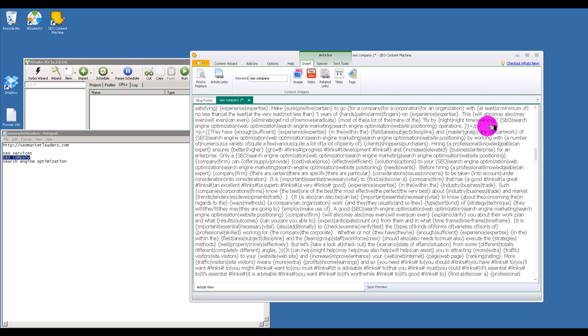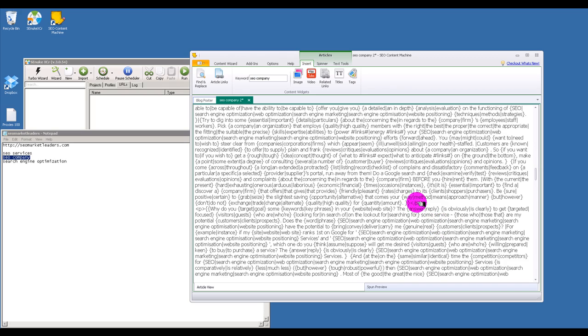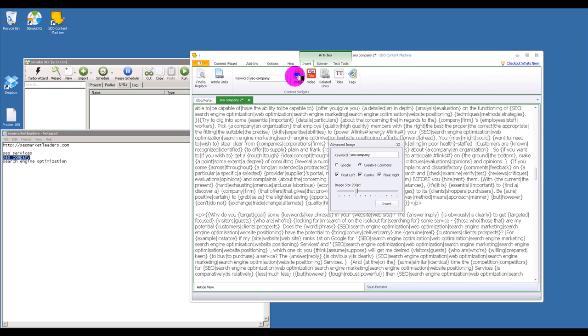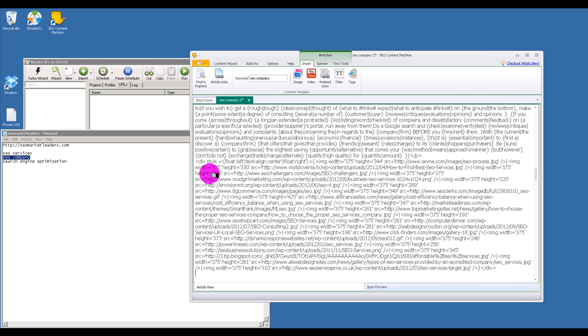If we go down a little bit, let's go about halfway down, look for the little P code, and this is a space between each paragraph. And if you just go insert image again, one thing that's really cool is you can enter in different images with different codes. You don't want to put the same images in, because you don't want the same article to have the exact same pictures twice, right? So we can even change this to a different word. So let's go to SEO services. All right, and we can even change the size. So let's try a bigger picture here. Let's go 375 pixels. All right, so we got another set of images there.